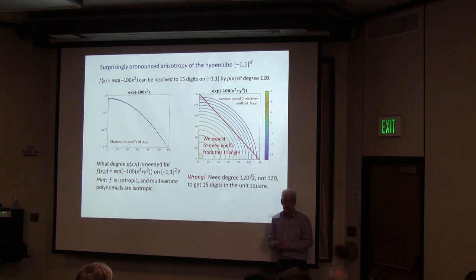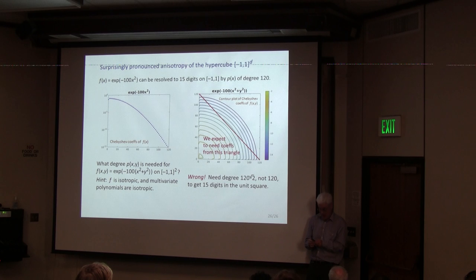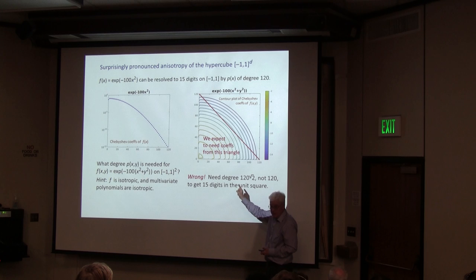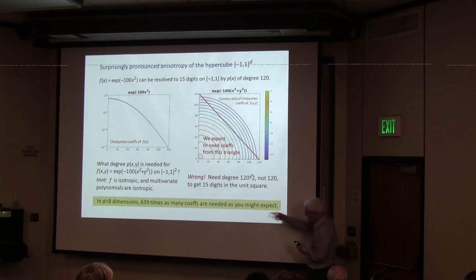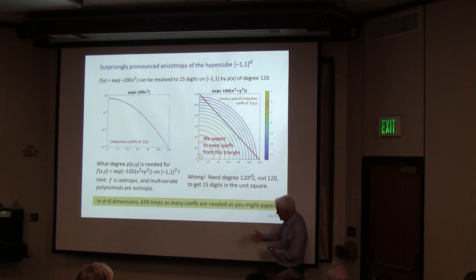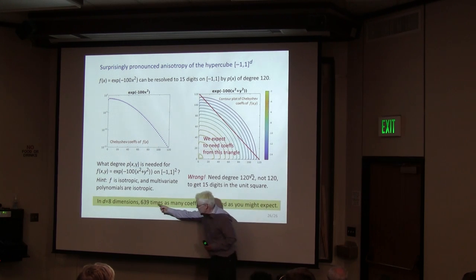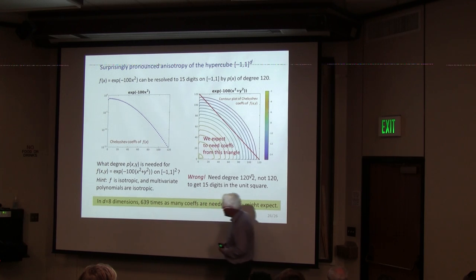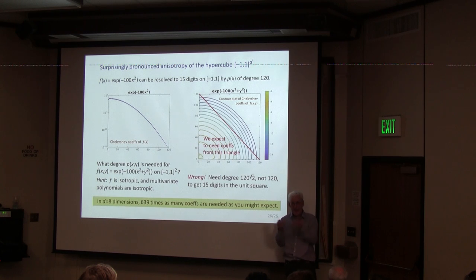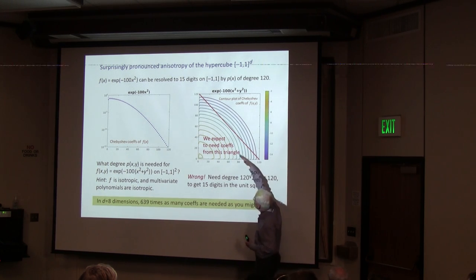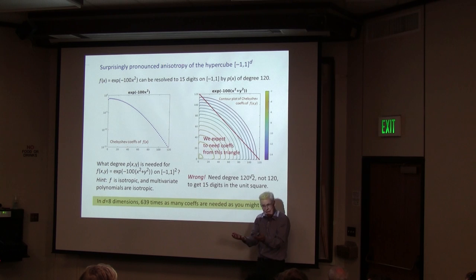Now, a square root of 2 is hardly exciting, but in higher dimensions, everything accumulates exponentially. You get square roots of d, where d is the number of dimensions, but you get d raised to the square root of d. So, in fact, d equals 8, again, is my favorite non-small dimension. As far as we can tell, to resolve a function in 8 dimensions, Chebyshev 8, if you like, will require 639 times as many coefficients as the standard wisdom would suggest, because the standard wisdom is based on a simplex rather than a spherical ball of coefficients.